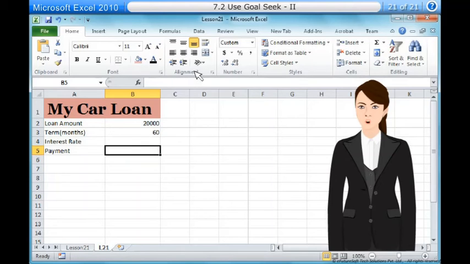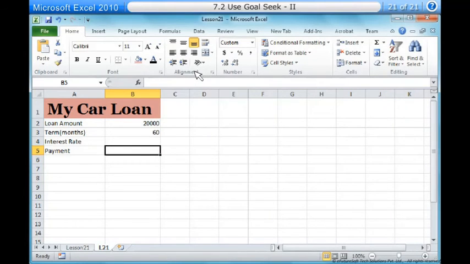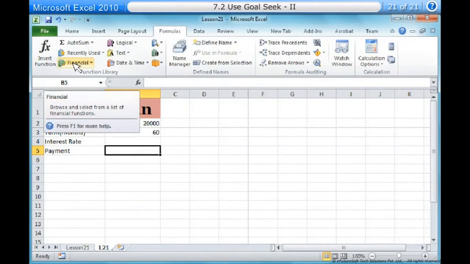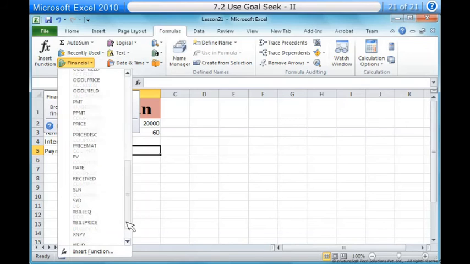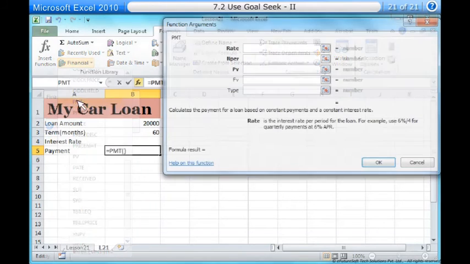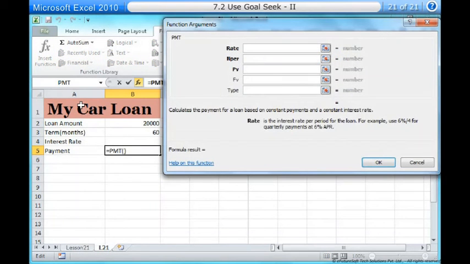To insert the PMT function, 1. Select the cell where you want the function to be. 2. From the Formulas tab, select the Financial command. 3. A drop-down menu will appear showing all finance-related functions. Scroll down and select the PMT function. 4. A dialog box will appear. 5.